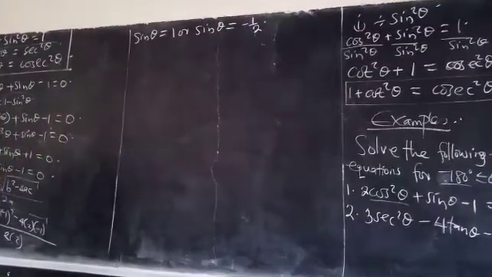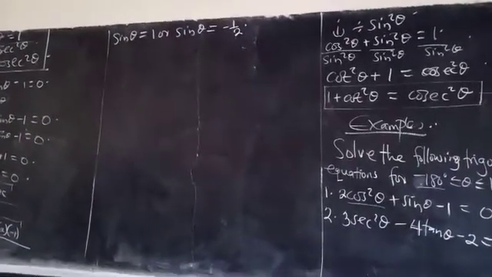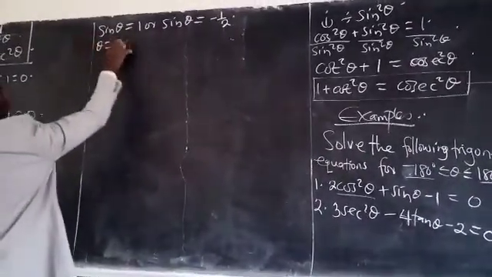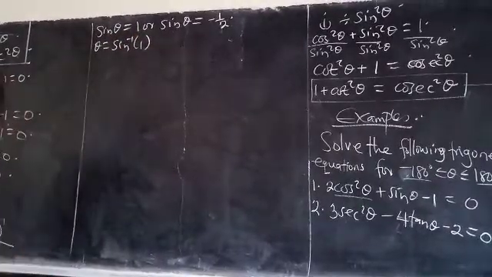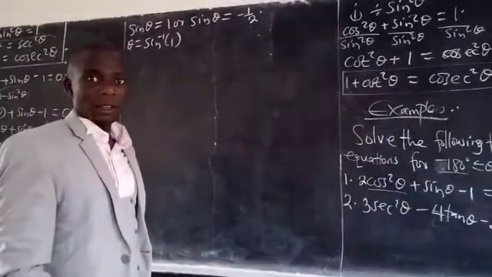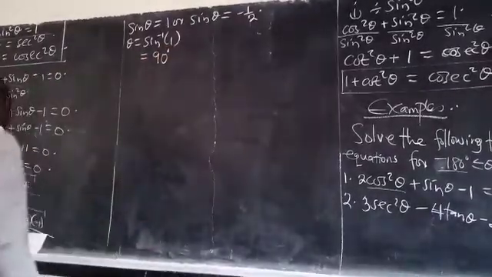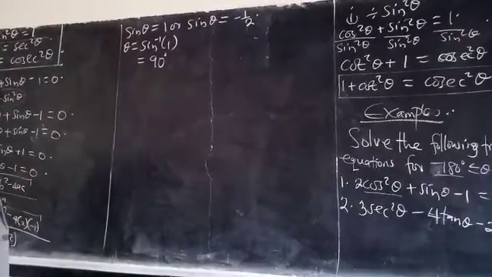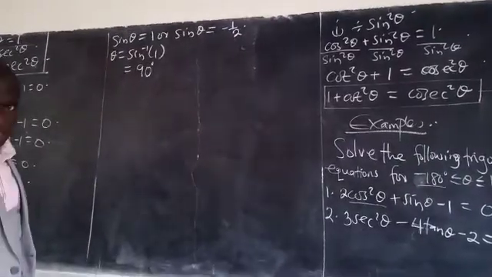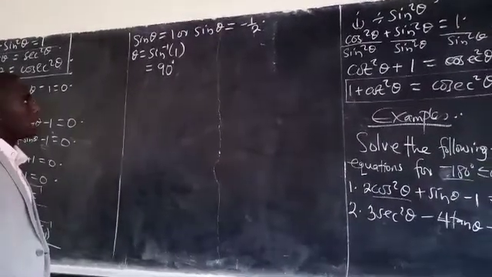So when we reach there, I think you know how to handle. So how do you handle when sin theta is 1? If sin theta is 1, then theta is the sine inverse of 1. So theta equals sine inverse of 1. What's the sine inverse of 1? When you press on your calculator, please press it. You should actually be knowing it in your head. Somebody knows that this is 90 degrees. Then of course you can have more. This one is in the first quadrant. Sine is again positive in the second quadrant and so on.